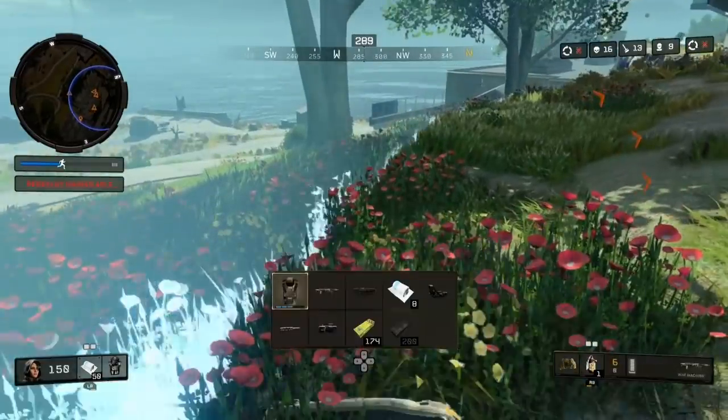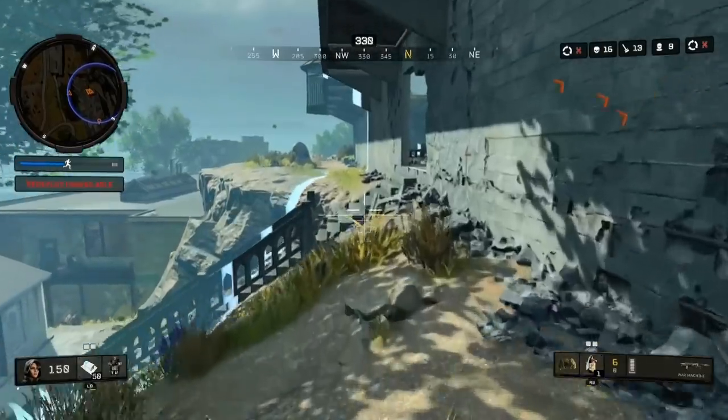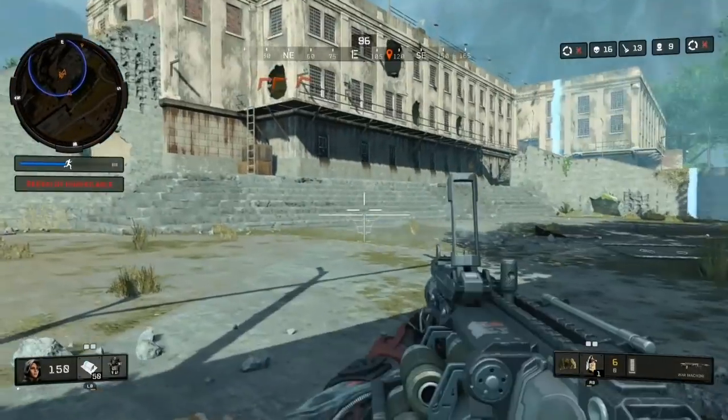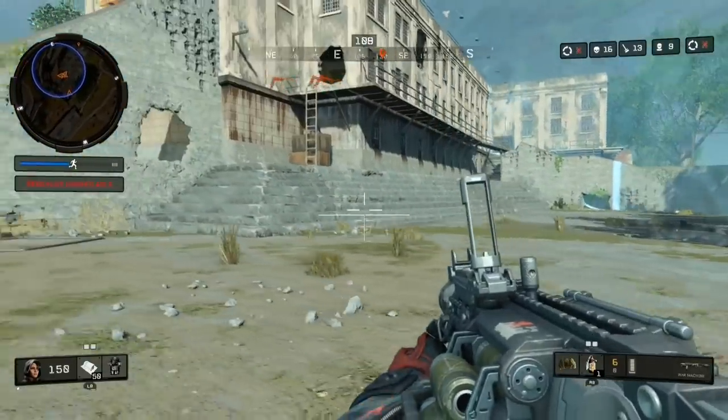And you guys will see here late in the game, I picked up the war machine because late in the game, the circle gets tight, it gets close, and this thing can clutch out when it comes to close quarters.